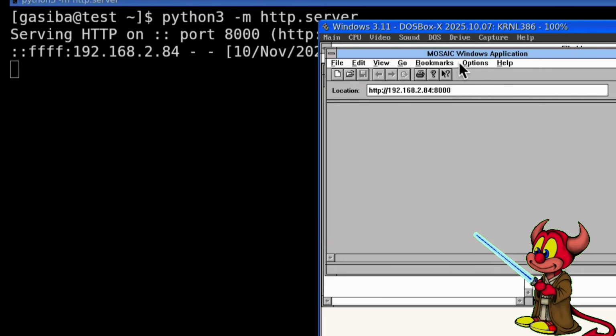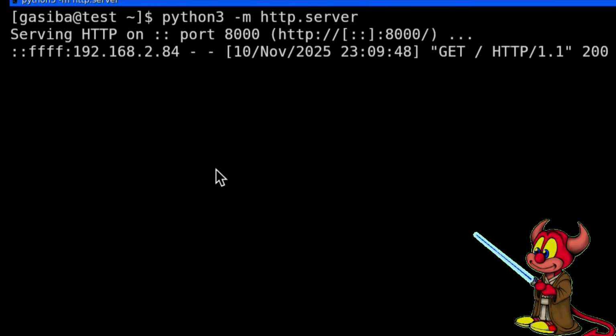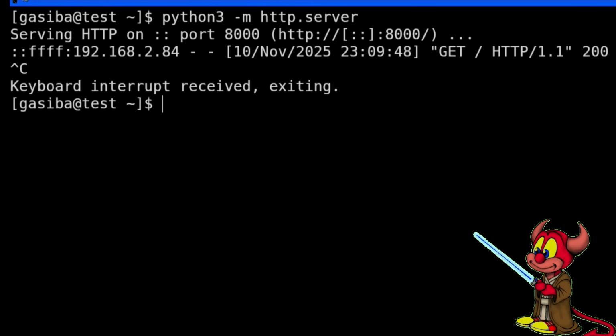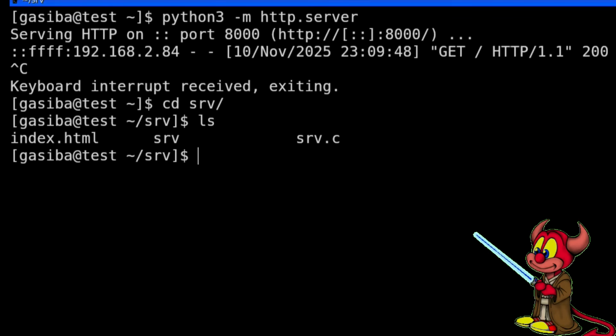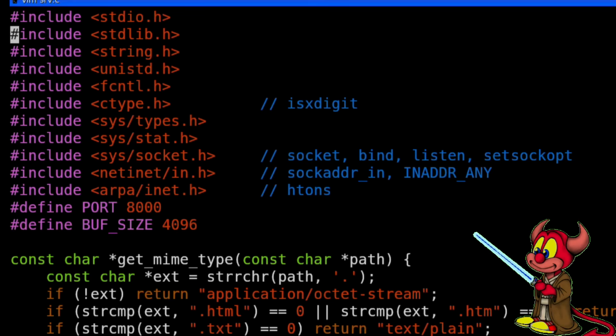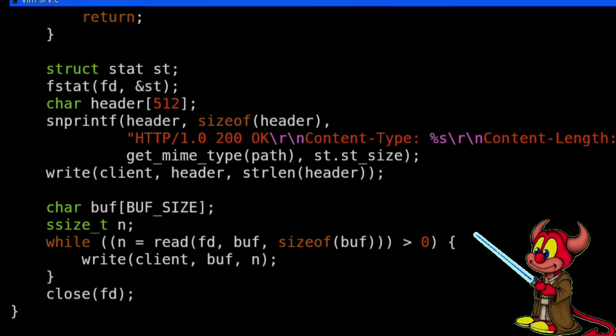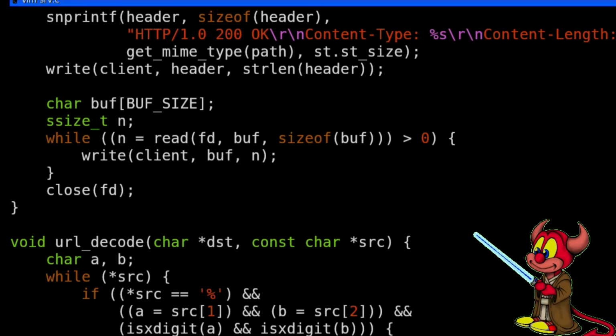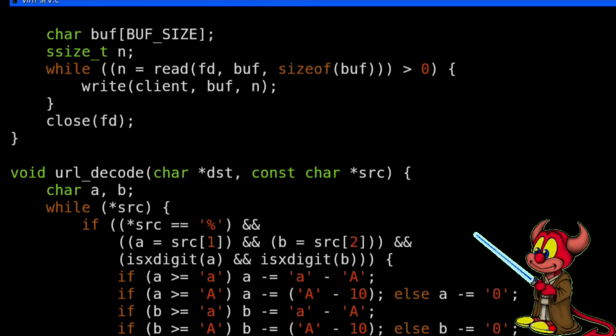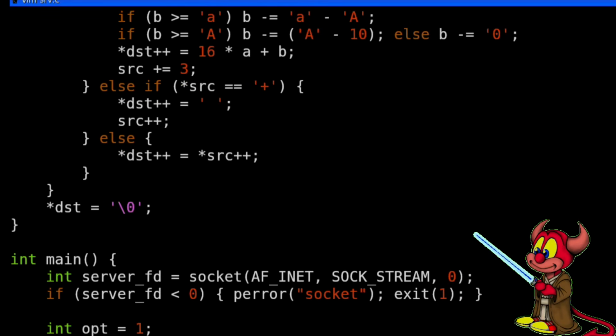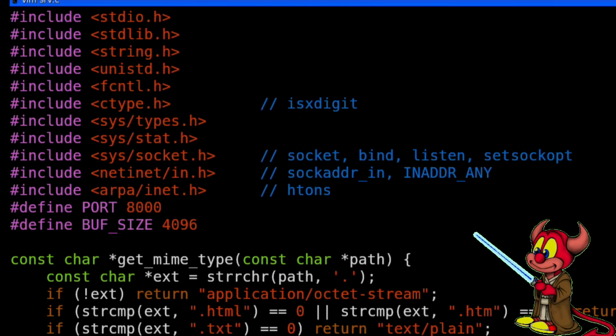So cancel transfer. Just to make this application run, I wrote a very small server. So let's stop this one here, and let's go to a directory that I call SRV. I'm not going to go into the details of this program, but this was coded with ChatGPT. It's doing HTTP 1.0. And it's just a very simple, very basic server that just looks at the file in the URL and just serves it. That's it. It runs on port, I think, 8000. Let me see. Yes, port 8000.